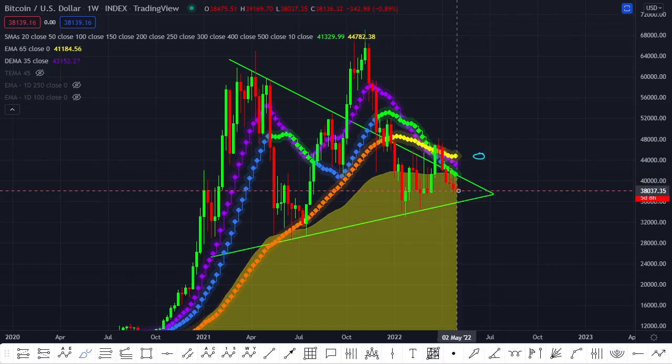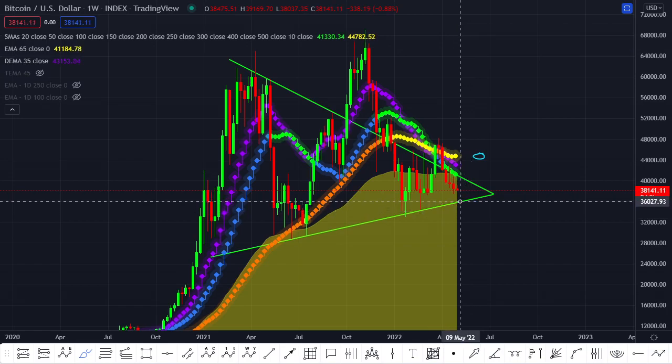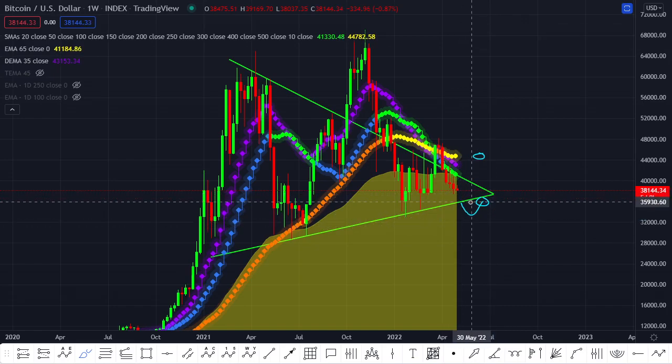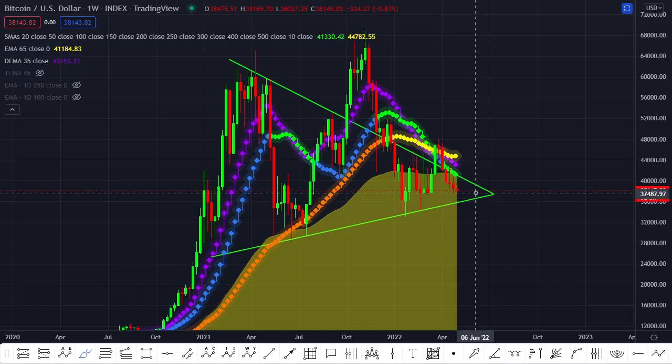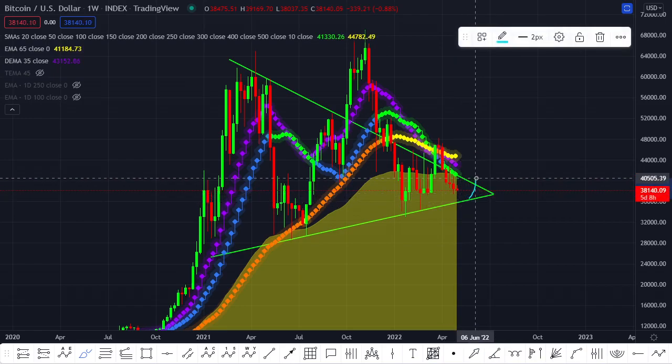And the opposite is true. If we break 36, will we go to 31? Again, I need to check the indicators. I need to check if there's a proper rejection of the retest, and then we can know that, okay, that is very likely going to happen. As of now, just to summarize, the likelihood on the micro time frames is more to the downside than to the upside, towards that 36 or 35,500 level, and then I believe we will have a bounce over here.